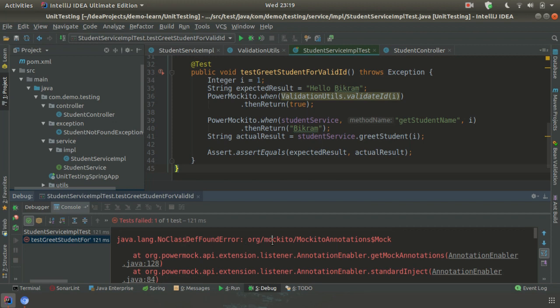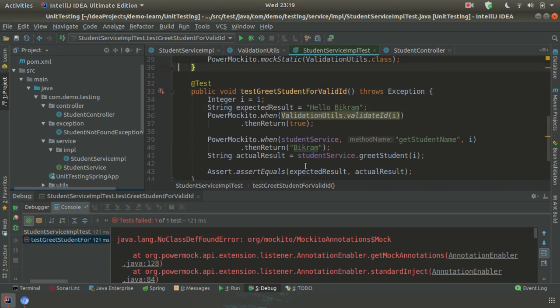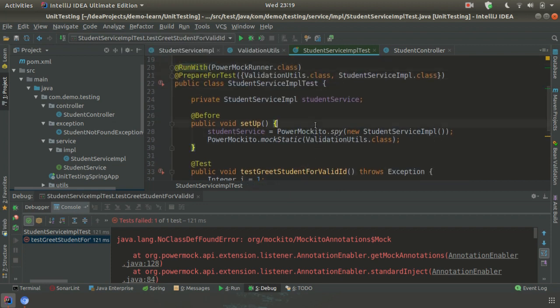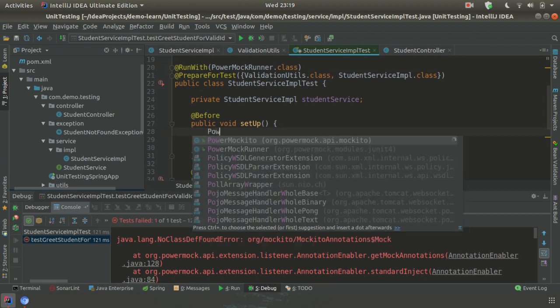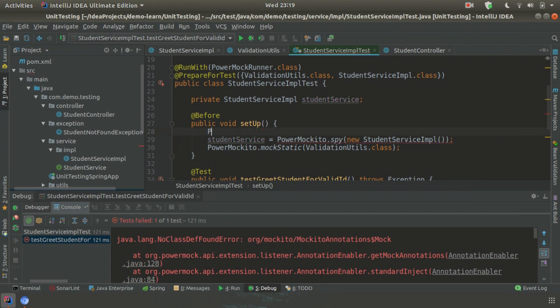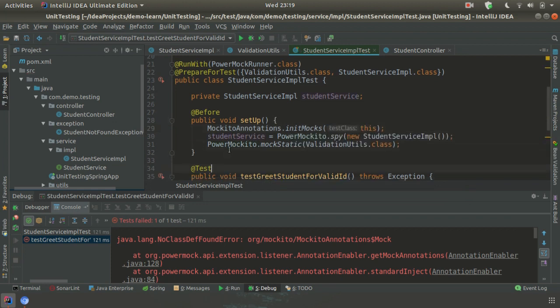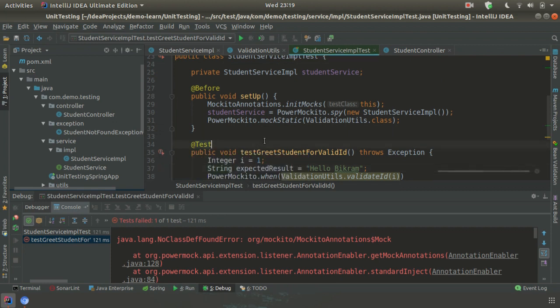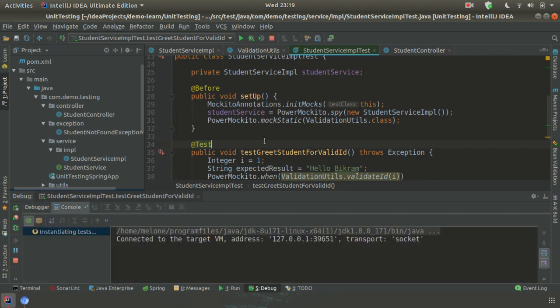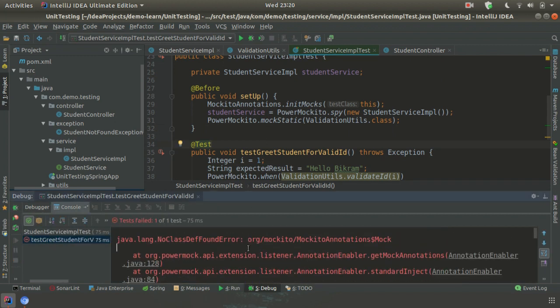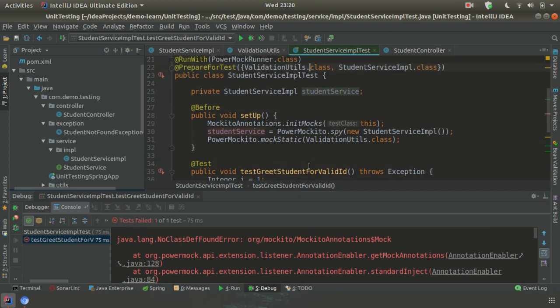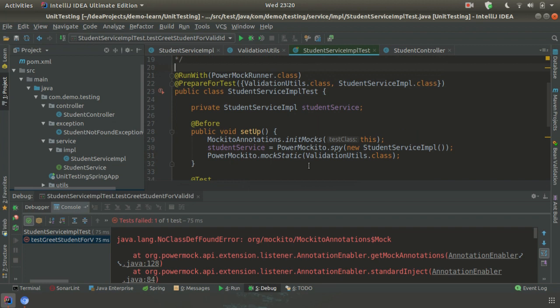No definition found for Mockito annotations mock. Let me check the annotation, initMocks, and debug. Let me check once.